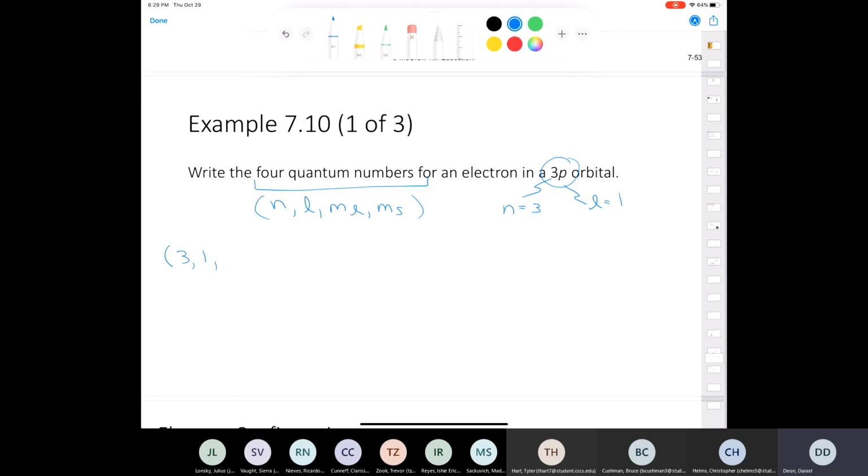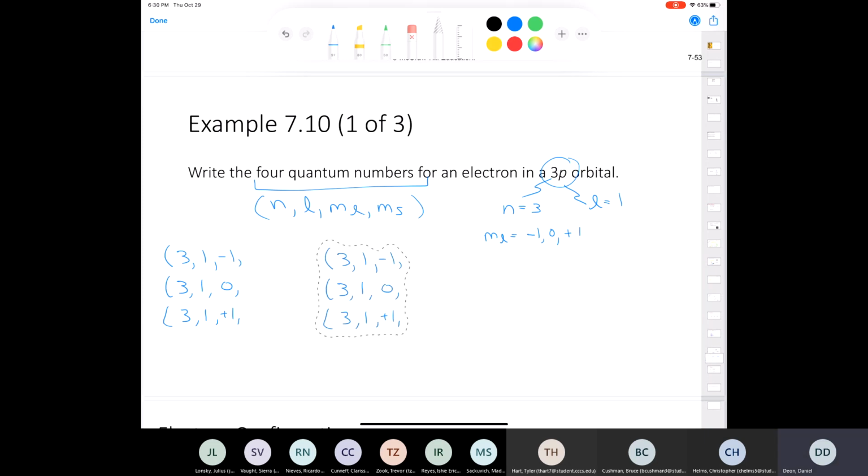Well, if l is equal to 1, what are my possible values of ml? ml could be -1, it could be 0, and it could be +1. Okay, so let's write those in. It could be -1, write it again, it could be 0, and it could be +1. Now, if you're wondering why did you write all of them out like that? Well, in fact, I'm going to copy that and paste it over here, and I'll show you why in a second.